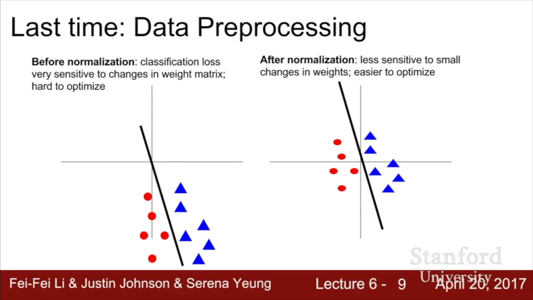So on the left, you have this idea where if those data points are not normalized and not centered and far away from the origin, then we can still use a line to separate them. But now if that line wiggles just a little bit, then our classification is going to get totally destroyed. That means that in the example on the left, the loss function is extremely sensitive to small perturbations in that linear classifier, in our weight matrix. And so we can still represent the same functions, but that might make learning quite difficult because, again, our loss is very sensitive to our parameter vector.